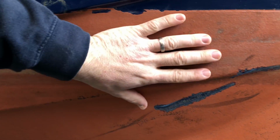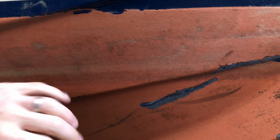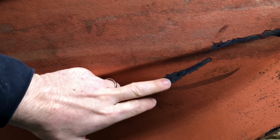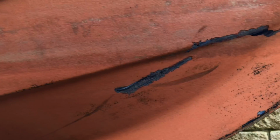If it's all smooth, the next coat will struggle to bind onto it. Whereas if it's rough, because you give it a quick sand, then it'll be able to bind on better. Whereas these bits, if you just painted straight on, there would always be a ridge where the edge is. That's why you need to feather them in.